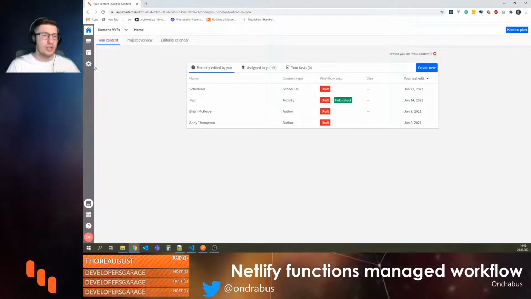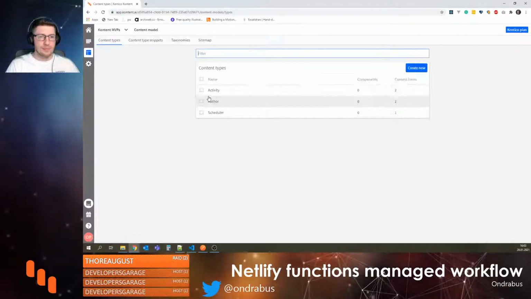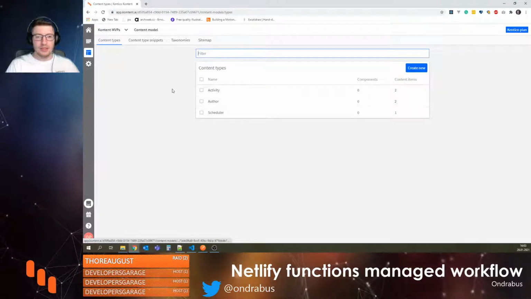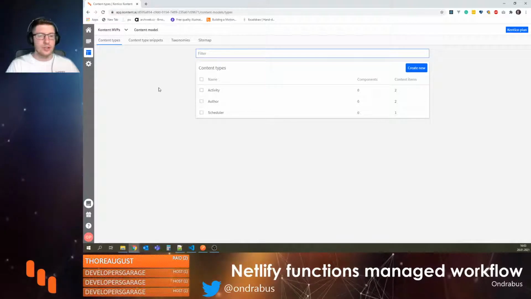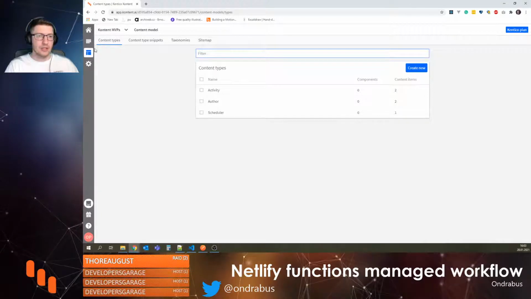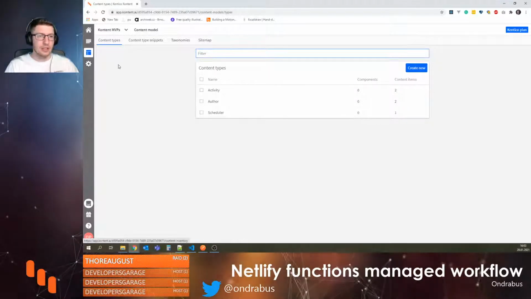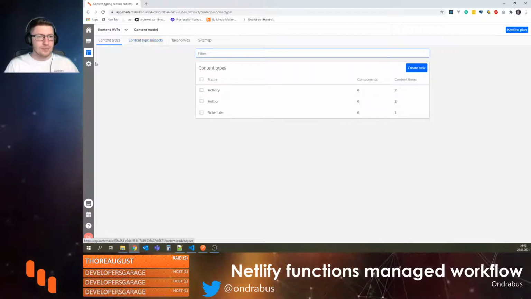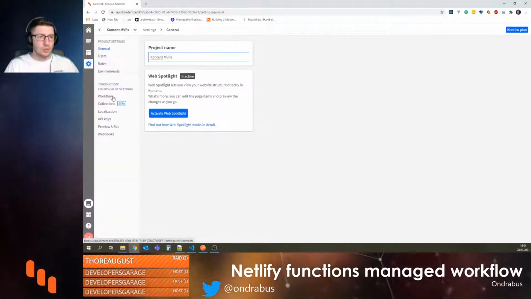Now, what I want to achieve here is pretty much the same thing that I showed you 2 weeks ago, but I thought that I could do that with Cloudflare workers, and I did not have success with that, so I'm going to be trying to do the same thing today on Netlify. Now, let's take a look at workflows.